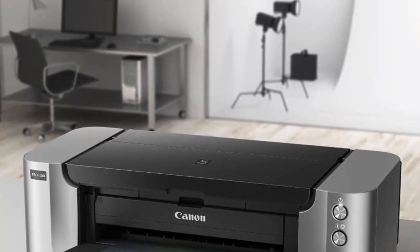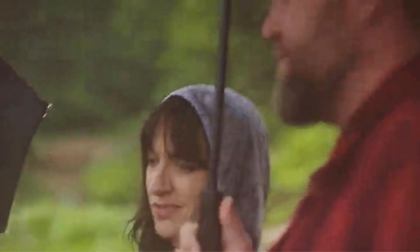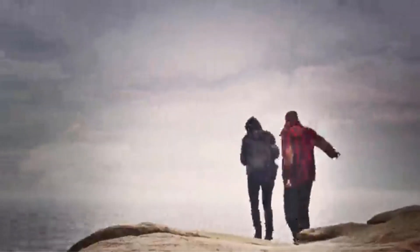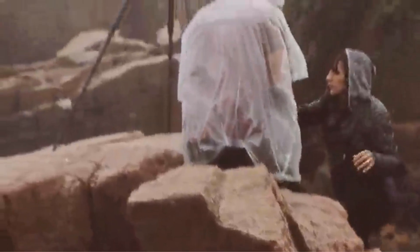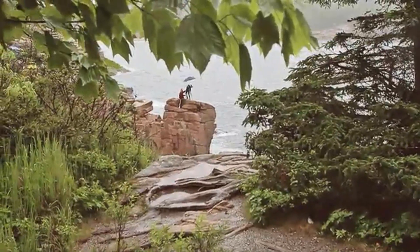Additionally, this printer uses the same technology as the other PIXMA Pro printers — it uses the most advanced picture generation technology to ensure that what you see is exactly what you want. Moreover, the OIG system examines each print area and selects the appropriate ink combination to ensure that you see the colors you anticipate. Not to mention, it can handle canvas paper thickness up to 20 mils. Still, there are a couple of issues in the graphics colors.